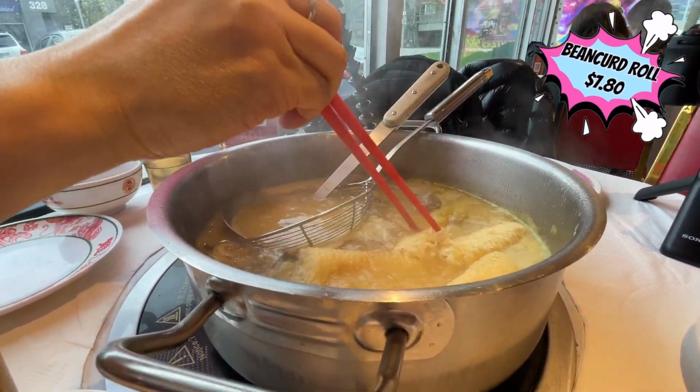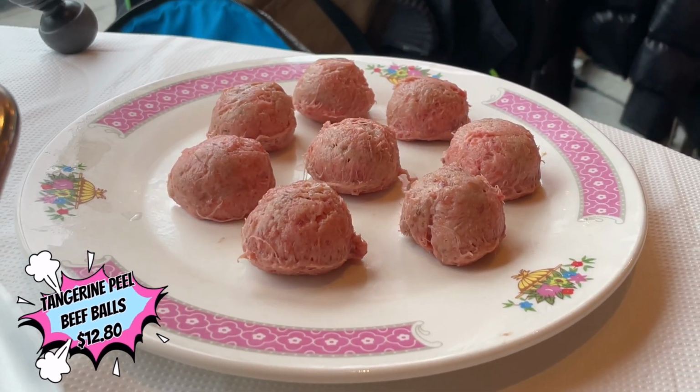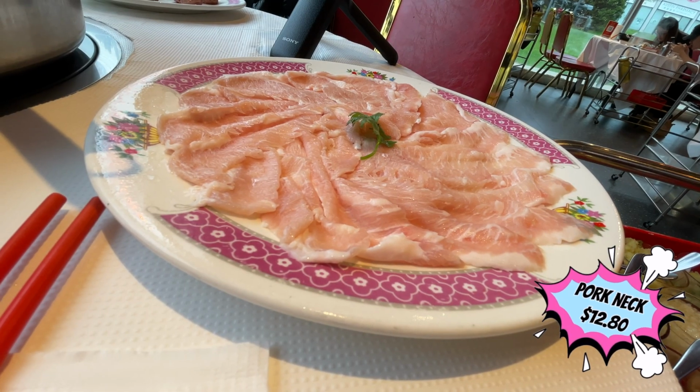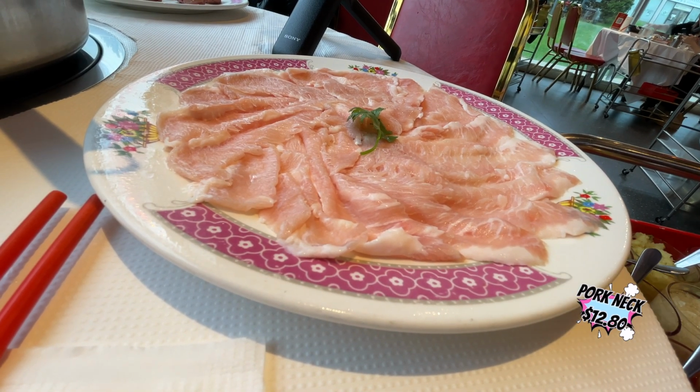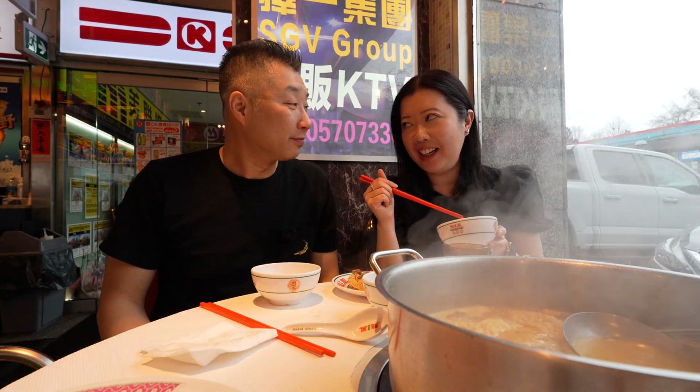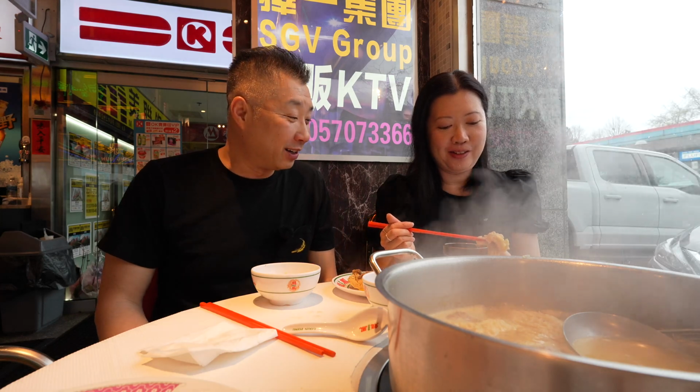We're off to a great start with the chicken and the fish maw, but they're just for starters. We also got some more tasty things to go in the hot pot. I'm not much for the bean curd skin, but Jamie really loves it. I'm just gonna let it cool down a little bit because I made a mistake before when I went straight in and just burned my tongue. No fun burning the roof of your mouth or your tongue.